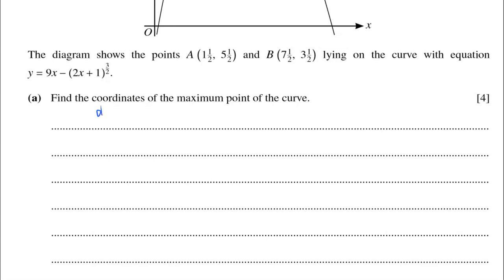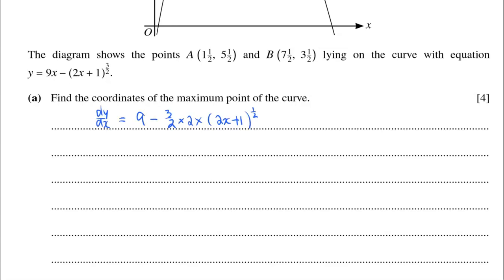We need to do the derivative. So dy/dx is equal to, and the function is just right above us. So 9x becomes 9. We have a chain rule that we need to use now. And so the 3/2 is going to come out the front from the index. And also we're going to differentiate what's inside the brackets, and that will give us a 2. We leave the brackets the same, 2x plus 1, and we subtract 1 from the power and we get a half. And that is the derivative.